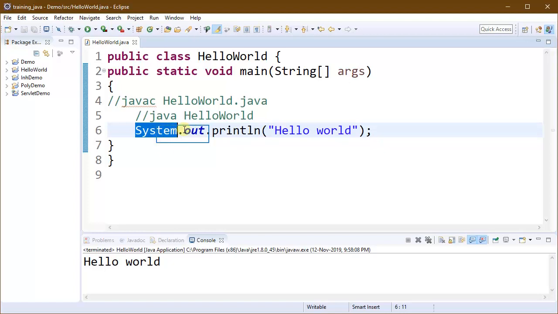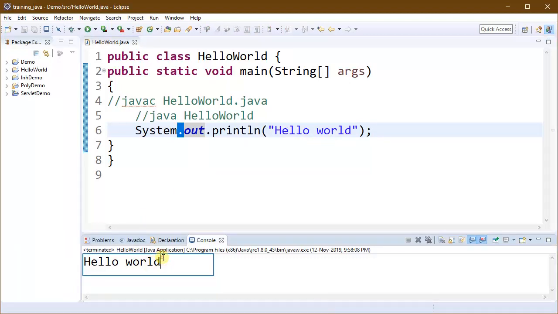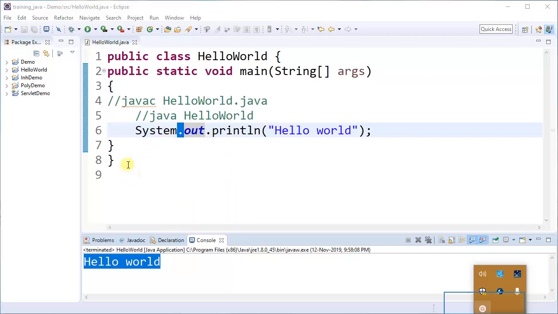So System is a class. Dot is the operator which is used to access member objects and member methods from that class. println is a method defined in System class which is applied on the object out, and hello world is a static string which will be displayed on your console later when you run your program after compiling it. So this is the whole terminology of our first Java program which is able to run. We will discuss these terms in detail in our later chapters.